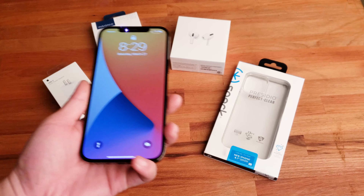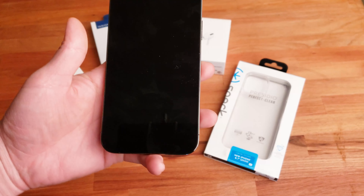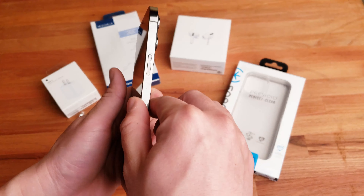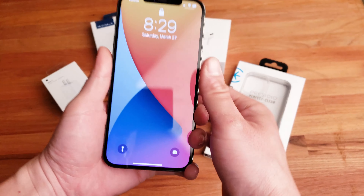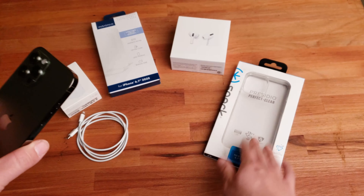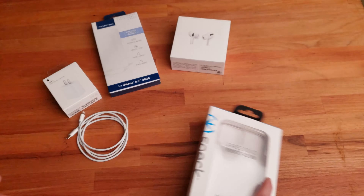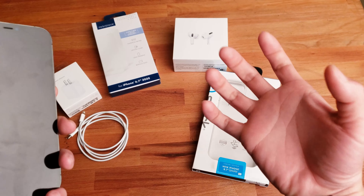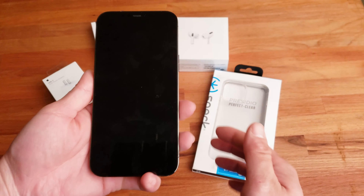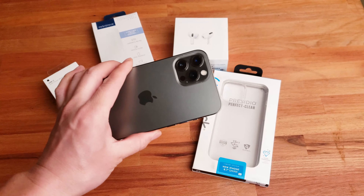This phone actually feels too big for me. I only got it because of the camera — I'm a photographer and the camera is important. Otherwise I'd go for the iPhone 12 or 12 Pro, which are a much more comfortable size. Even though they're also square-edged, they don't dig into your hands as much. I strongly advise getting a smooth, rounded-edge case — avoid hard-edged cases that will make the grip even worse.